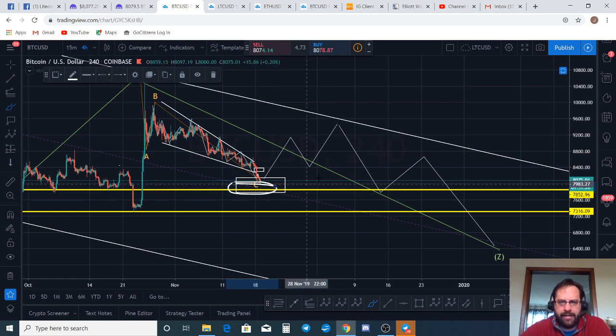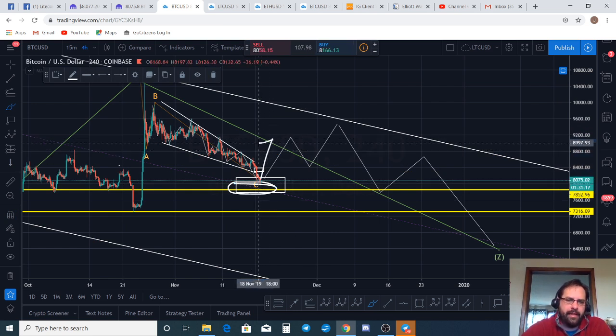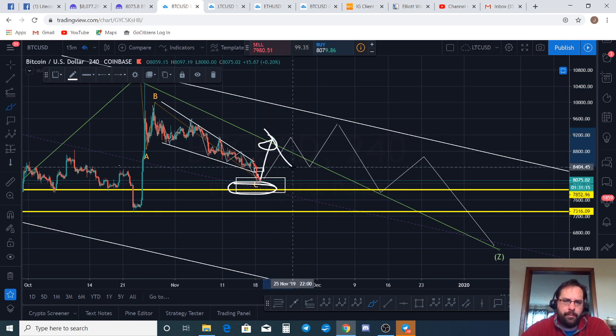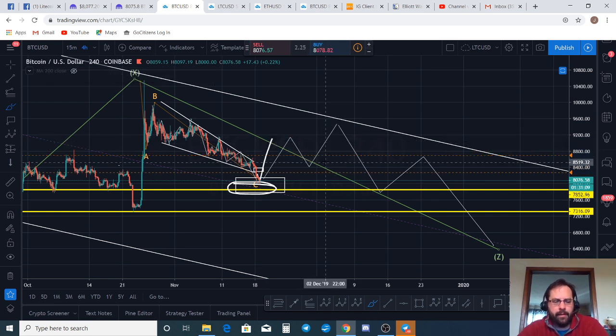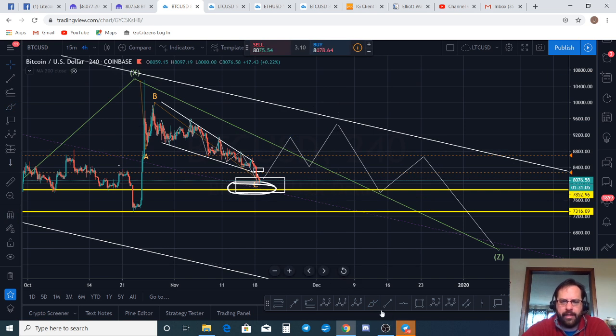Right now, this is a fantastic entry point in my opinion. Not financial advice, but just sharing with you good trading practices. Some people like to wait for the breakouts, but man, and then they enter up here, and what happens to them? It comes back against them, and then it goes on, and so they got to deal with all that drawdown. I don't like to trade like that personally. I'm not a breakout trader. I actually preempt the waves on Fibonacci levels as well as wave counts, and I usually do a pretty good job at getting pretty close to the bottom and top of those waves, and so that's what Elliott wave does for me.